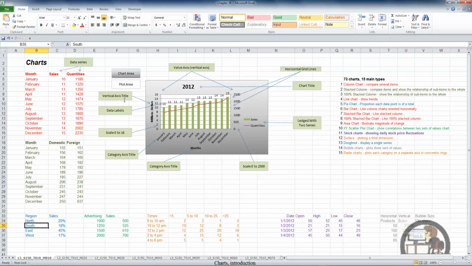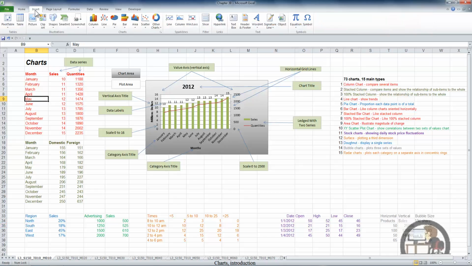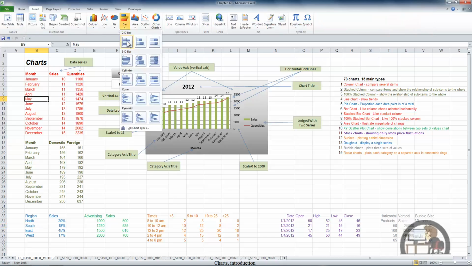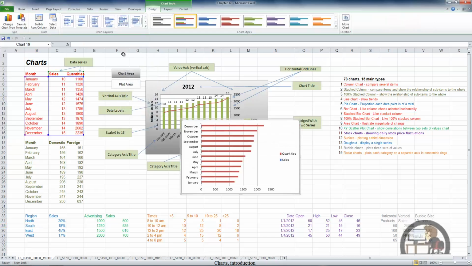The bar chart, going back up to the red data, Insert, left-click Bar, and then left-clicking Bar Chart. The bar charts are very similar to the column chart, but instead of the vertical axis containing the numerical data, the vertical axis contains the category data. The categories in this case are easier to read. If you have long descriptors of the categories, a bar chart might be the way to go.